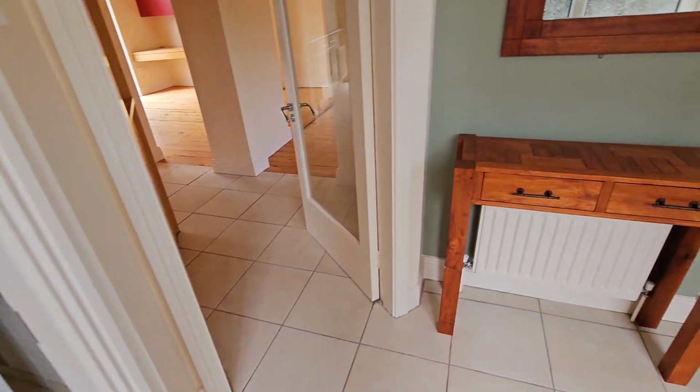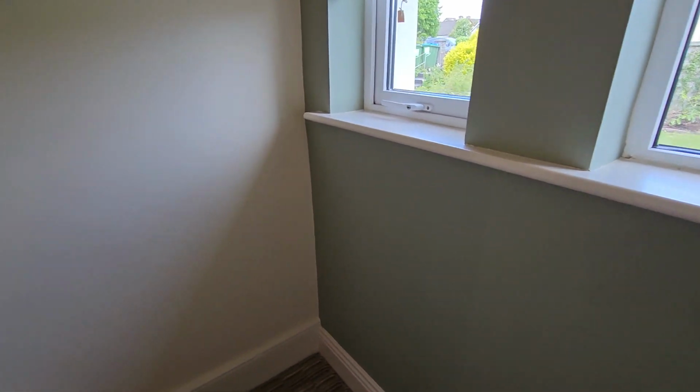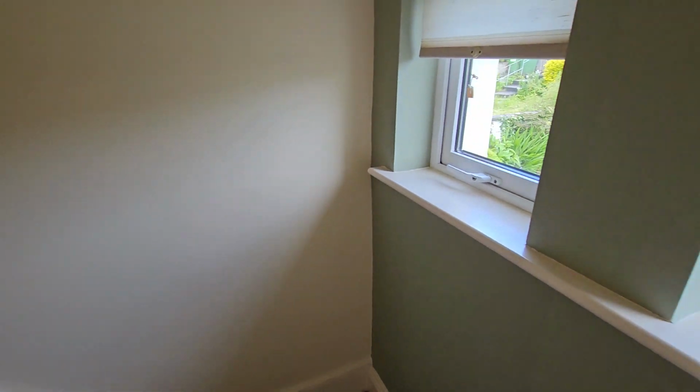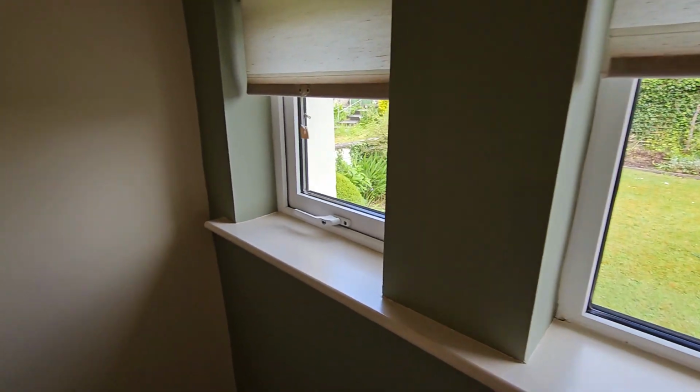So then as we turn the camera around and we go up that staircase, as I say, it's very smartly hidden as you come in the front door on the right hand side, but again you can see the smartness of the lighting coming through those neat windows there, and you have another one higher up again, and you'll see that as we pop up onto the landing.